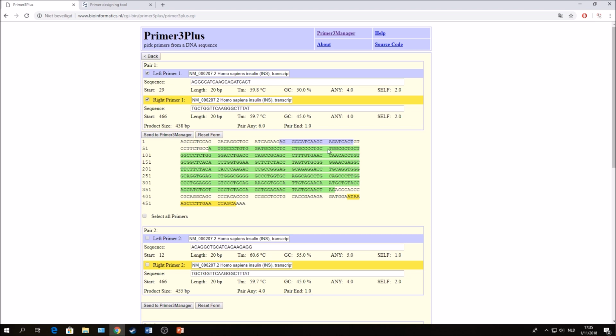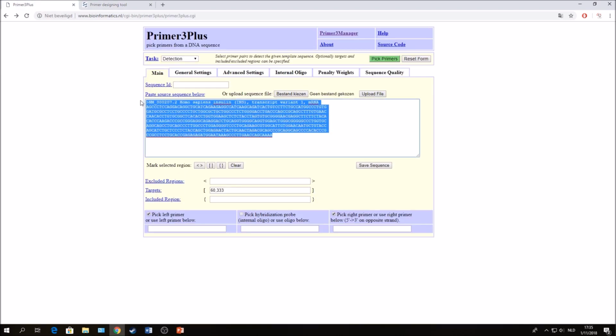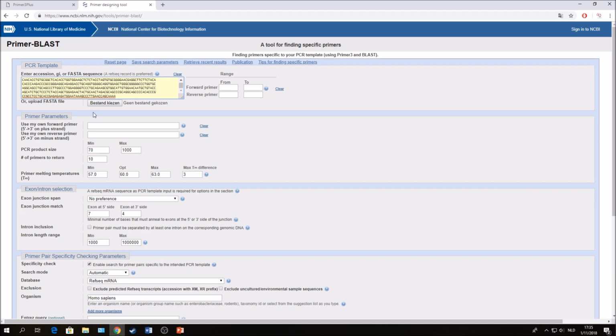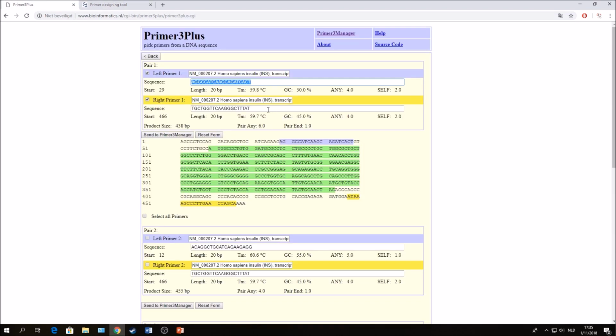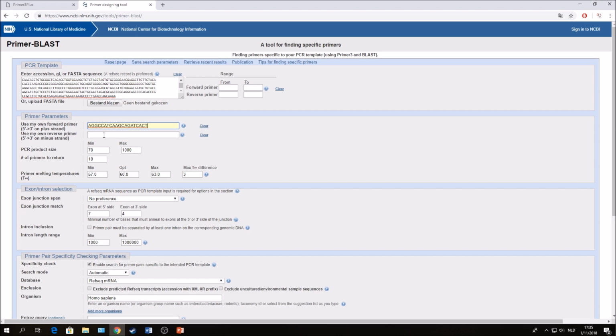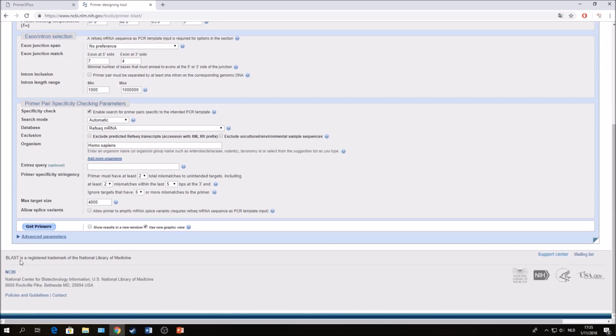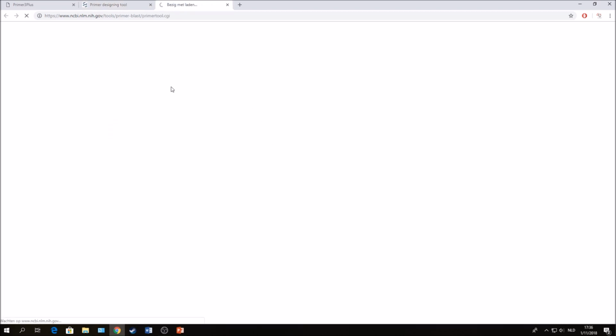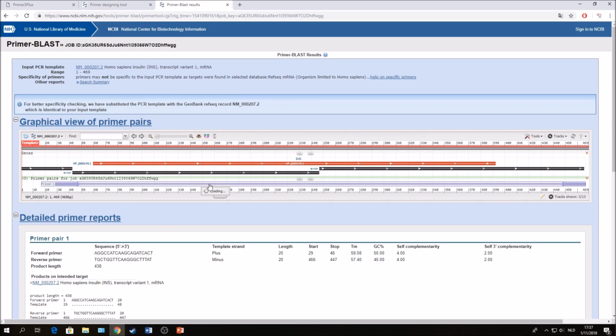So here we look for our sequence, and what we can actually do is, so let me just go back here, copy this, and then we can actually use these primers. And then get the primers.